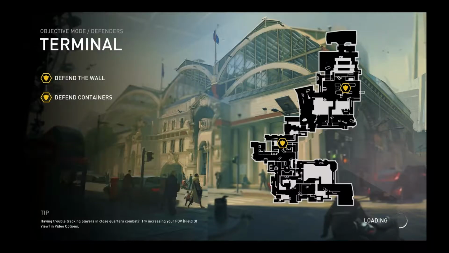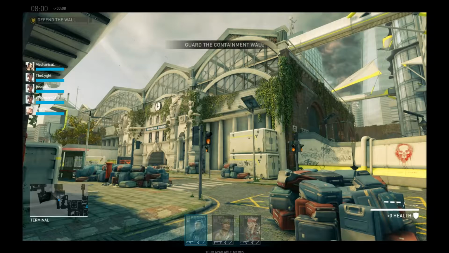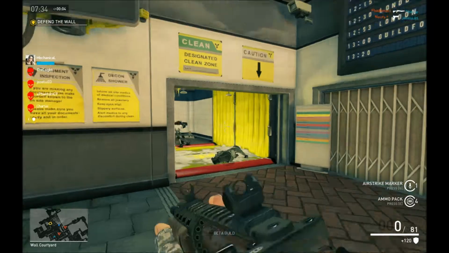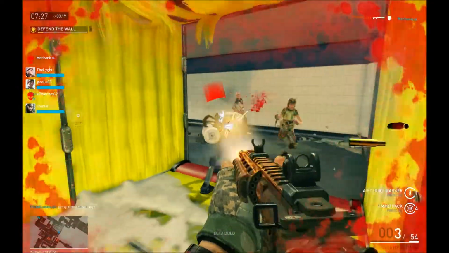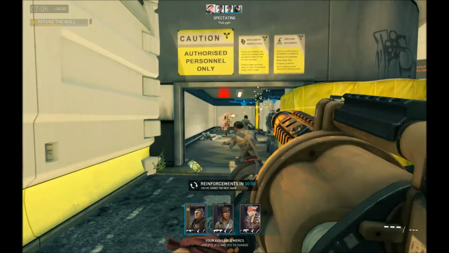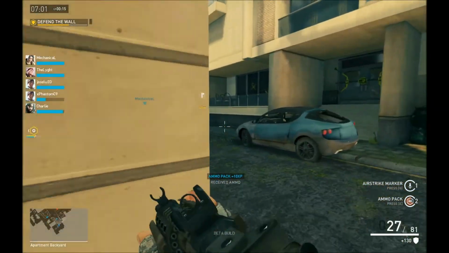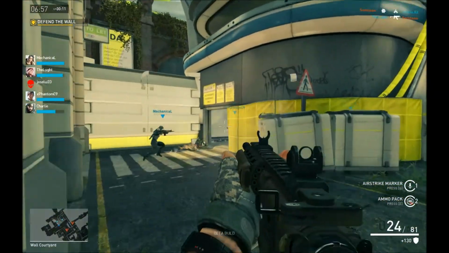Alrighty. Defend the wall, defend the containers. Okay, so what do we got? First you have to defend the checkpoint gate. Then defend the two armored rail containers in the terminal. All right then, let's do that. Don't let them plant C4 on the objective. Got bullets for you. Defuse their C4.